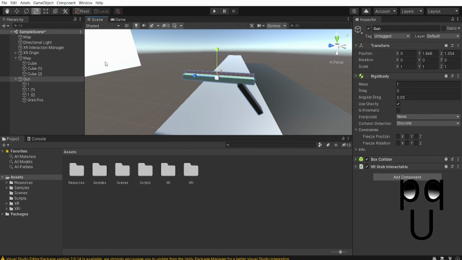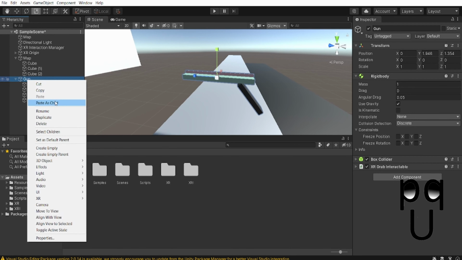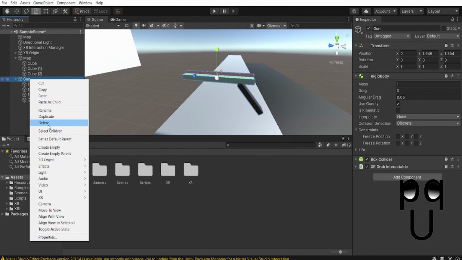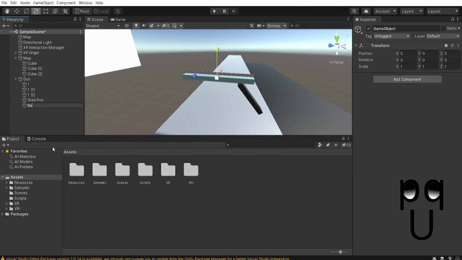This grappling gun that we are making has a bullet. This bullet is a game object and we are going to set this bullet in front of our gun. So create an empty game object, change the name to barrel and move it right in front of the gun. This is going to give us the position where the bullet will respawn.